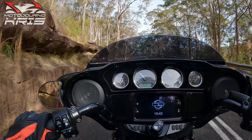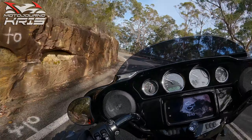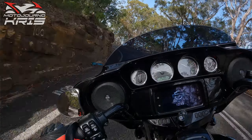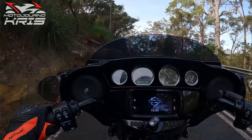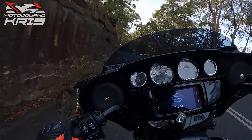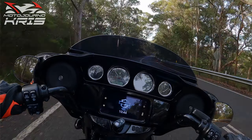The screen is generally right on my eyeline where I want to look, so I can crouch down and look through it or sit up a little bit straighter. I was finding I had a little bit of back pain riding this bike after about five and a half hours or so, but I was carrying my camera bag, which could be contributing to that.